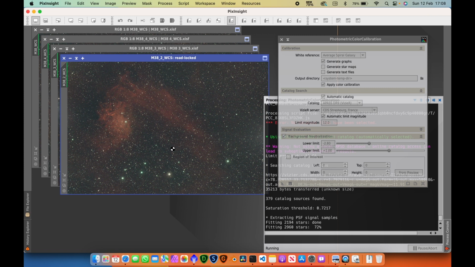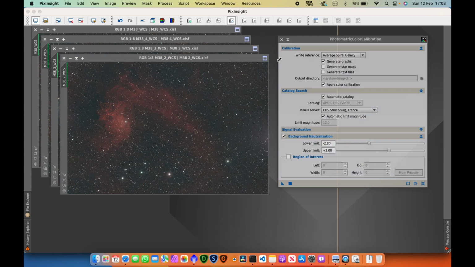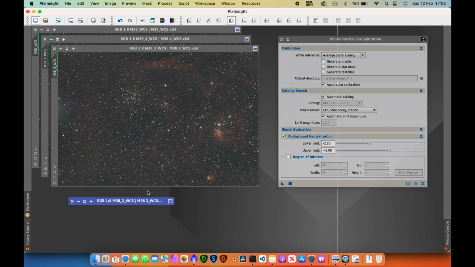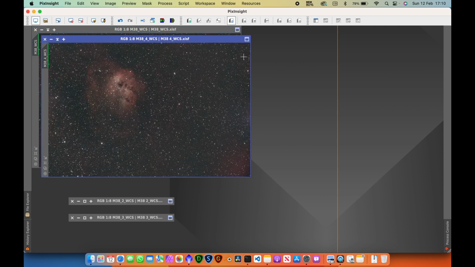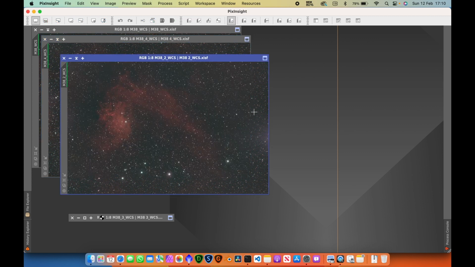So again, this is another thing that takes a while to do. We've got 4 panels to do, so I'll just speed things up again. The thing I remember to do is turn off generate graphs, because I don't really care about the data that's going to come back. So run that again. So now that that's done, we can just save all of these images again, and then that means that we won't have to come back to this part of the process again.